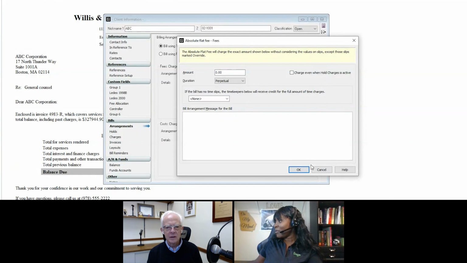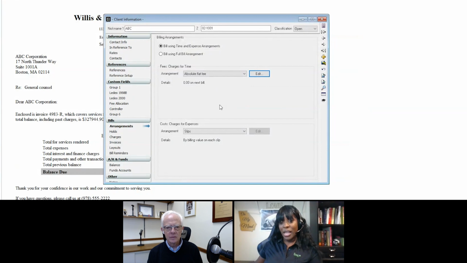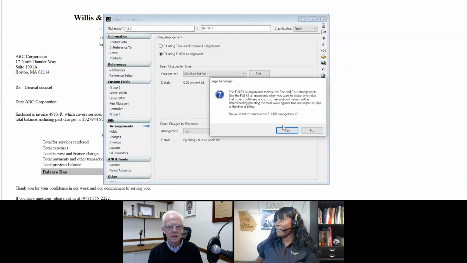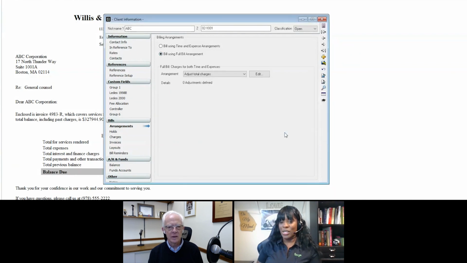And once that information is saved, this becomes a flat fee client until your designated time period, or you have the ability of just setting it for that one bill. Does that seem easy? Yeah, I like that there's a lot of different options for how you set up the invoicing here. Perfect. And you do have the option of doing it for a full and total bill, which will take into account. It's not going to itemize the expenses individually. As well, you have that option for a full bill or separating it out.